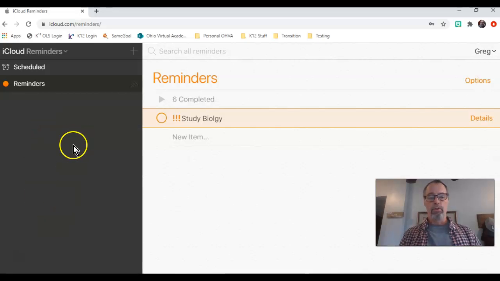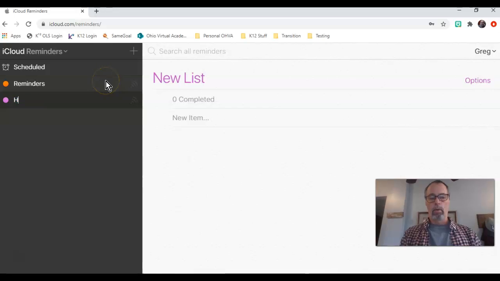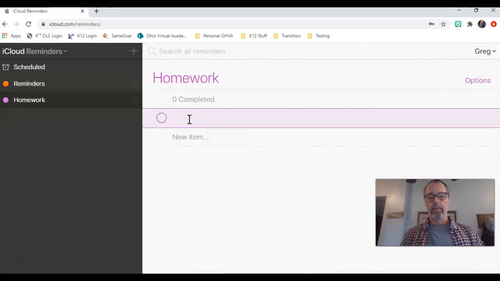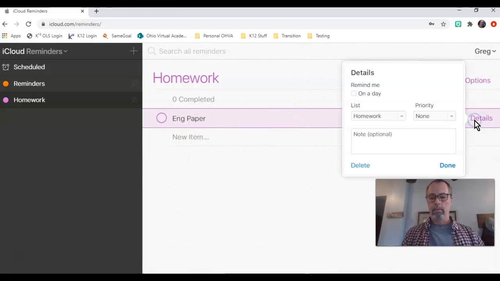Now if you wanted, you could create a specific reminder schedule for homework. Okay, and what you can do with that then, instead of with your study calendar, is have the actual due dates for these items. Okay, and so let's say that there is that English rough draft, or English paper, we'll call it, and put in the details.